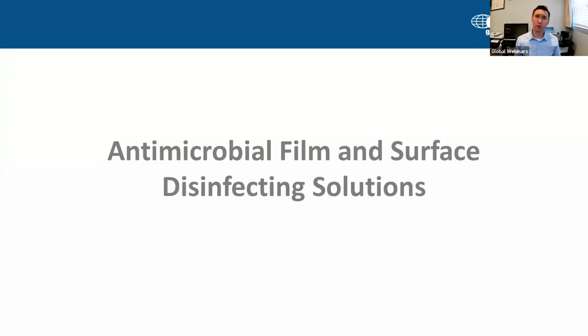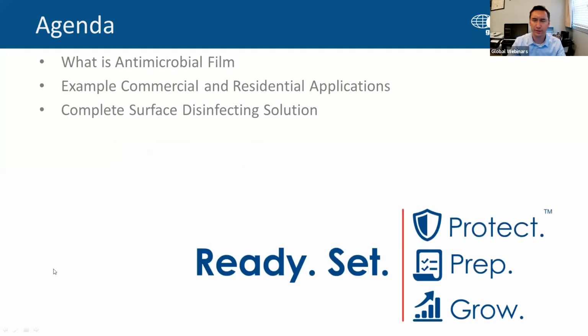I want to cover a couple of ground rules, tell you all what you can expect before I have Stephen jump in here and tell us a little bit about himself and get us rolling in our content. So pretty quick agenda, right? As we continue to speak as an organization about our Ready, Set campaign, the Ready, Set, Protect is a big piece of that. And today we're going to talk about some key elements within that protection. So we're going to talk about antimicrobial film. We're going to talk about some applications, got some really cool things we can look at there. And then how we can talk about a larger, more robust surface disinfecting solution to go along with that film.